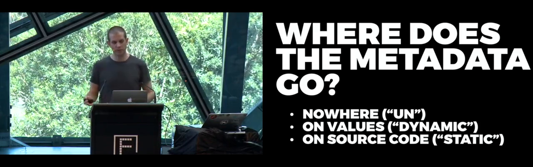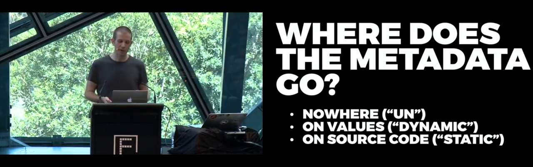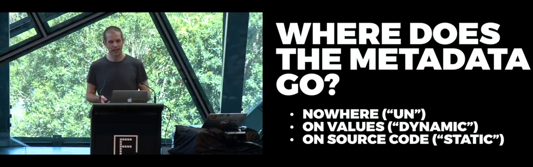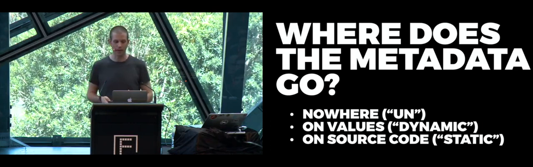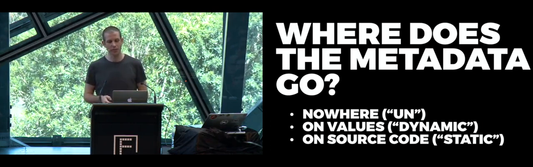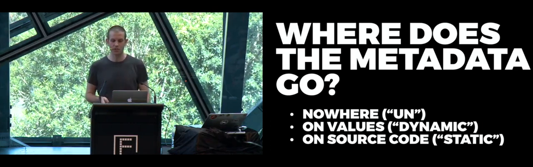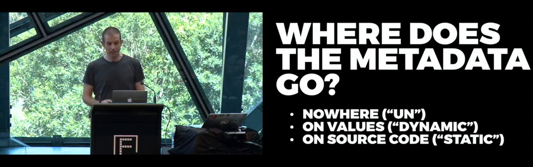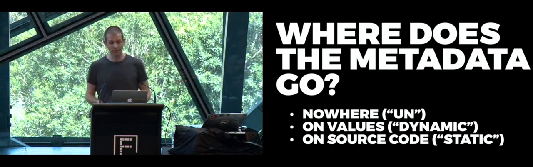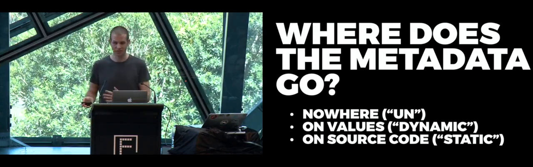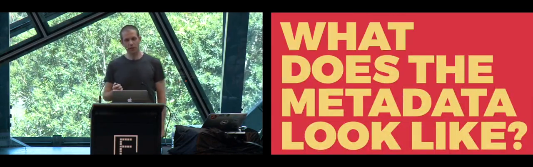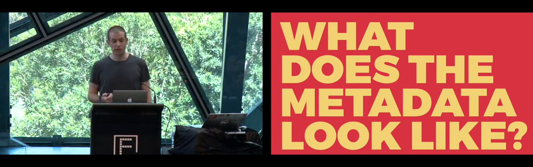And there's a sort of spectrum of increasing safety here. If your program interprets a value wrongly, a static type system can tell you about your mistake at compile time before you ever run the program. A dynamic type system can tell you at the exact moment of misinterpretation during the actual execution of the program, and an untyped language will never tell you. It will just silently produce garbage. All else being equal, safer is better. Of course, all else isn't equal, and you can read my blog post if you want to hear more about that. The second big question was, what does the metadata look like?